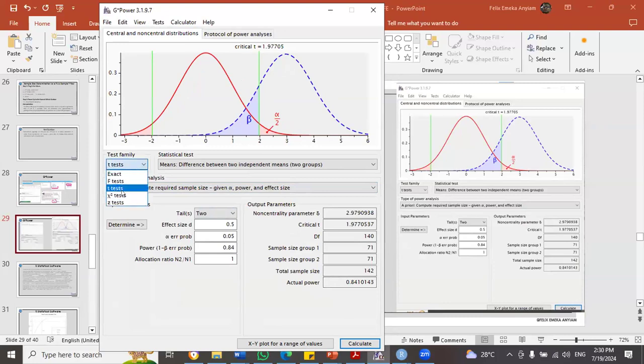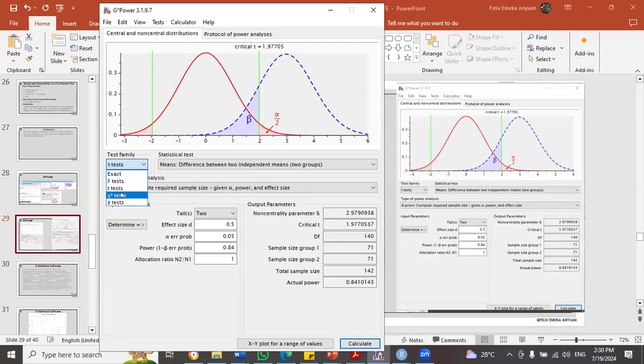You're going to be using the t-test. Or are you checking for differences in 3 or more means? That's the f-test. Are you checking for differences in percentages? That's the chi-square test and the z-test. So if you're checking for differences in percentages, you're going to be using the z-test or the chi-square.